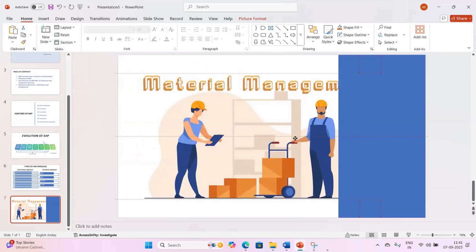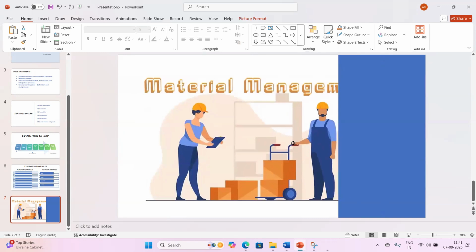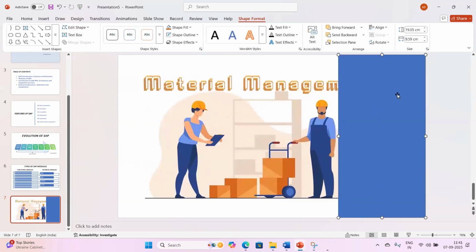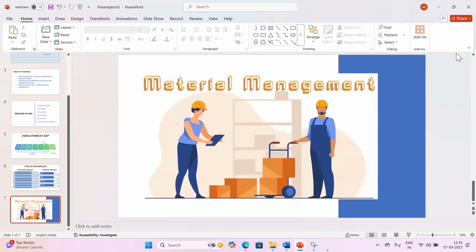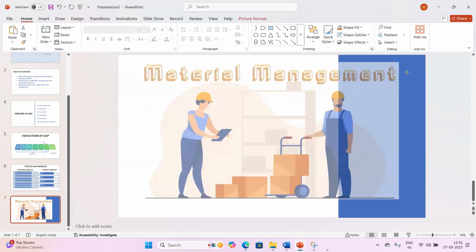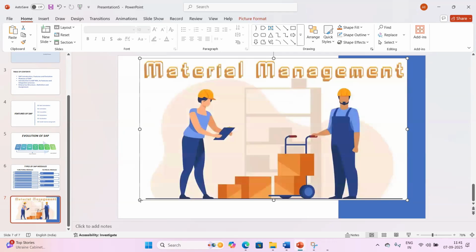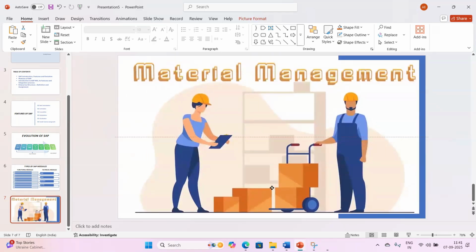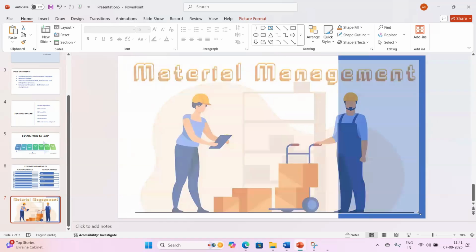This one I want to paste, but it is hidden. How can I bring this in the front and take this in the back? Select this. Here there are options: Bring Forward or Send Backward. I will choose Send to Back. Now I will enlarge this image, and I have created an edging format for this image.